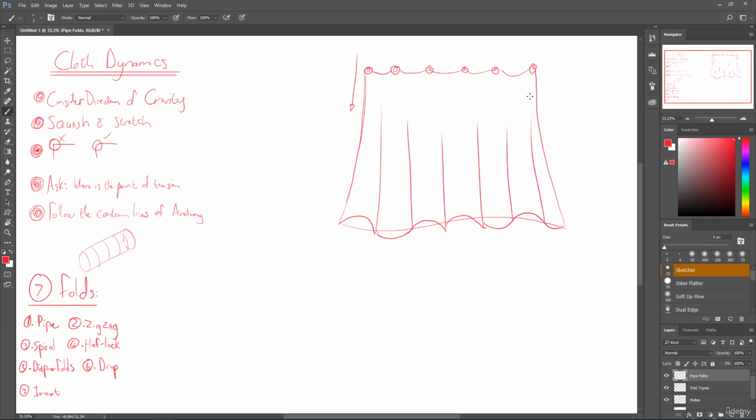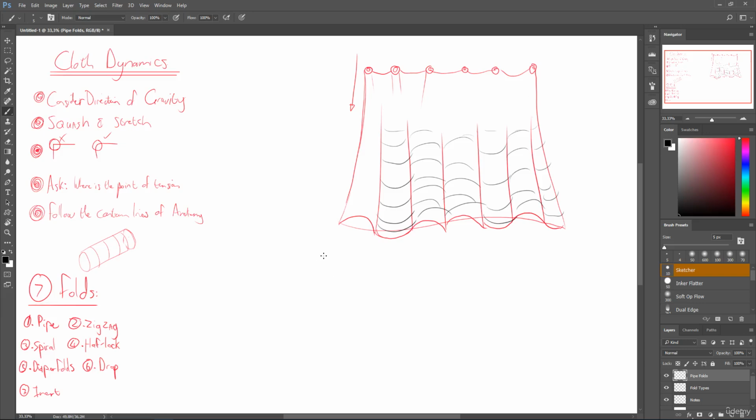Obviously in art we will want to vary what is occurring there a little bit. In terms of the rhythm, we wouldn't want them to be all exactly the same. And so here we get our pipe folds that follow the contour of a cylinder, in and out and in and out consecutively. And oh, I see this one goes in twice. Not impossible. And out and in and out. And this is essentially a pipe fold. It's named like that obviously because it is somewhat like a pipe.